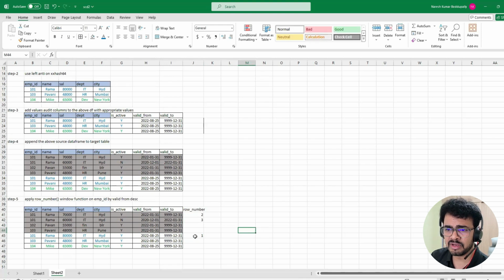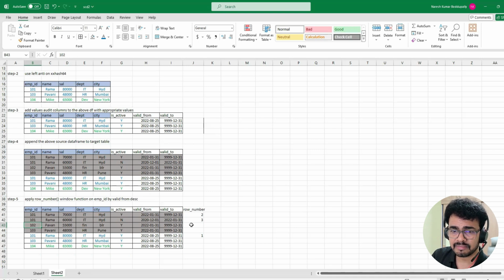If you clearly observe, the dates are latest to old. 1 is the latest, because 101 appears 3 times here. Just check the dates, which one came recently? You have to give rank 1. So this is the latest one, and the next latest is 22, and the last one is 2023. Now, can anyone tell me what is the rank for 102? We have only one record, correct?